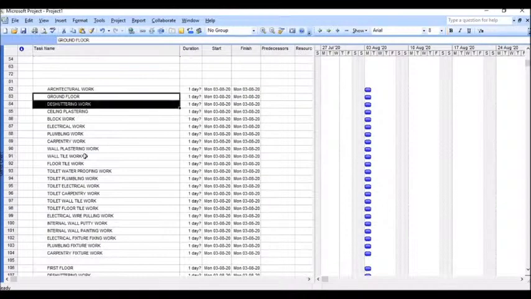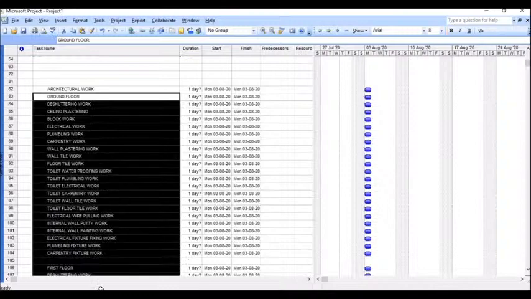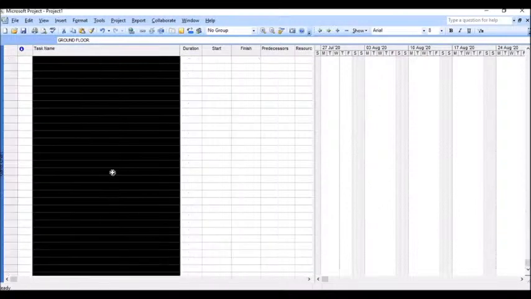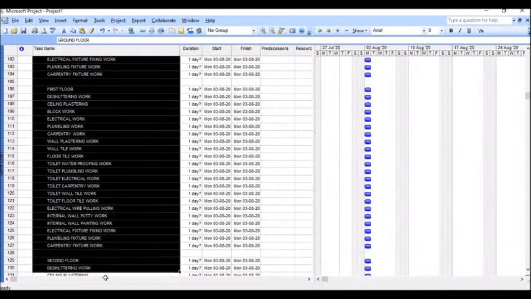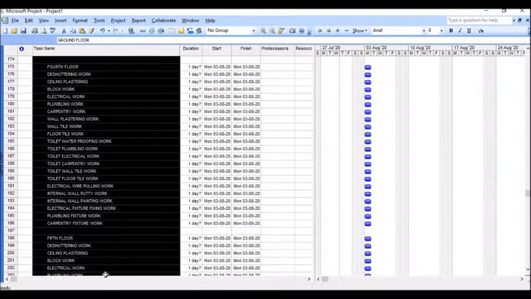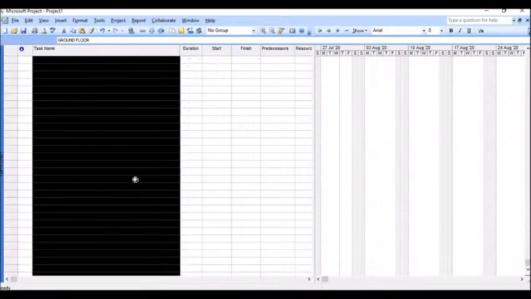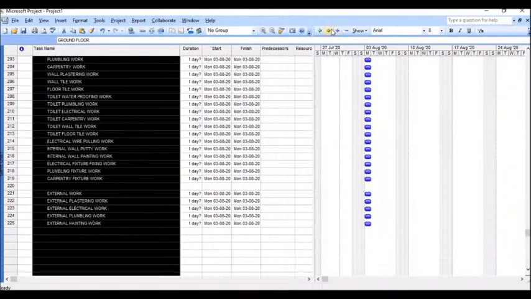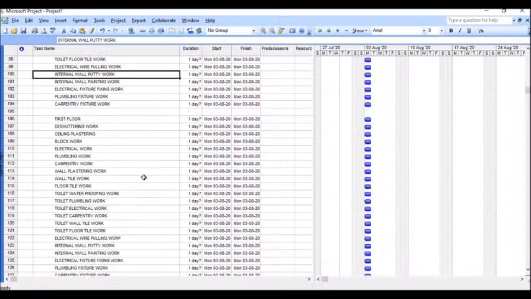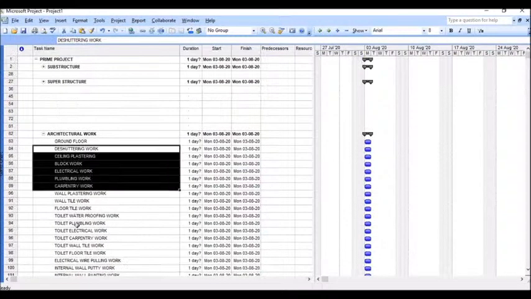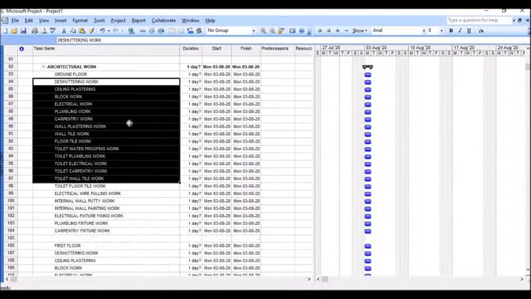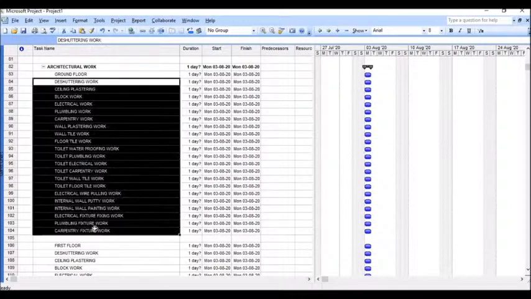Under the architectural work, what are the activities that come under the architecture? You can select them and we can give a right indent. Now the ground floor architectural work, I am separating the ground floor activities.